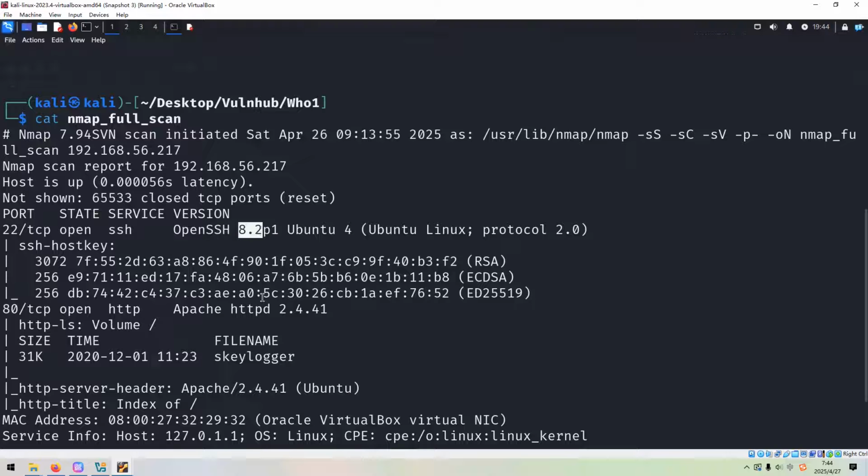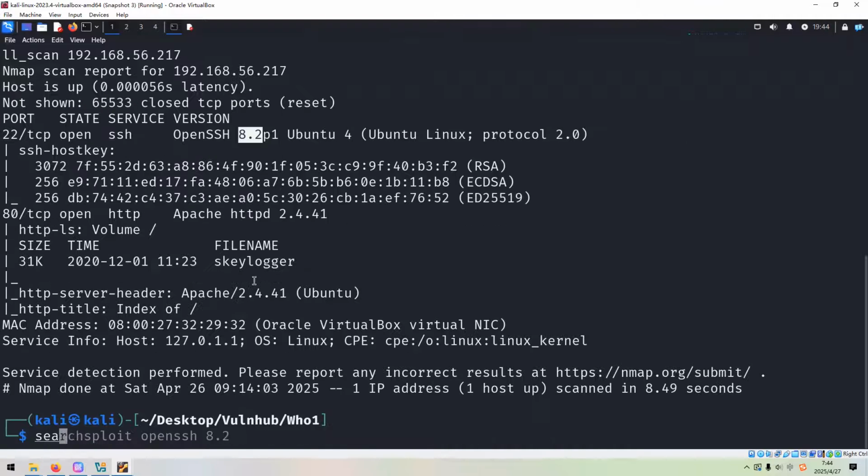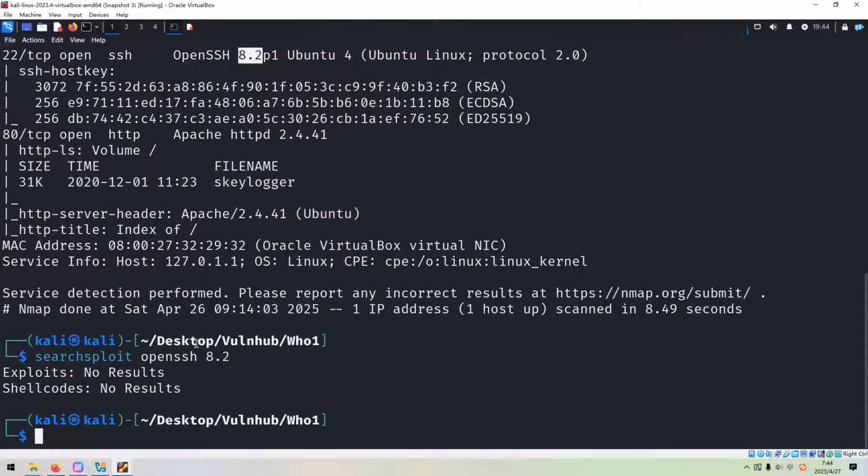I don't think we can find any vulnerability. We can use searchsploit to search: no results. Okay, let's move on. The second open port is 80, which is running HTTP service and also the version information.